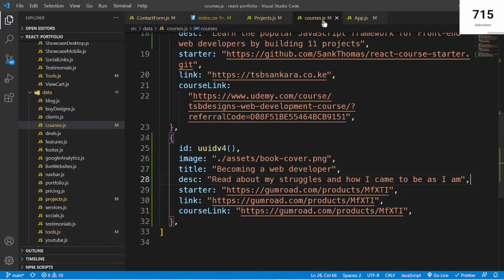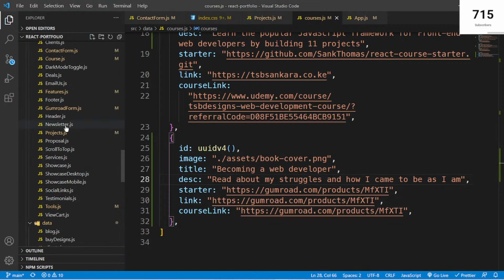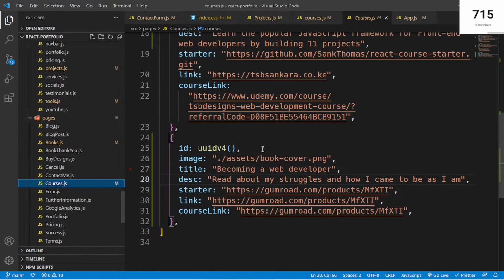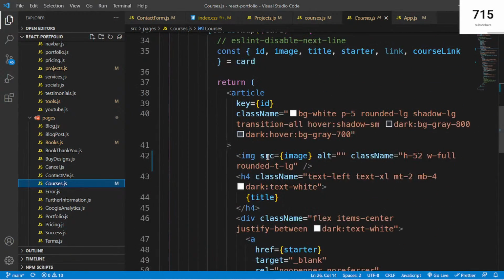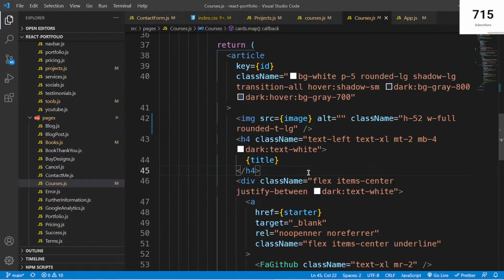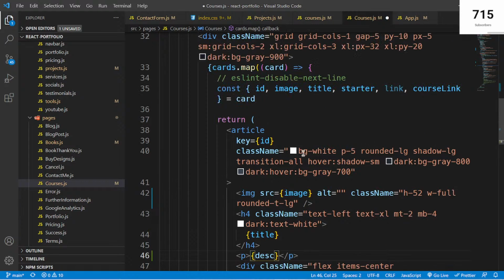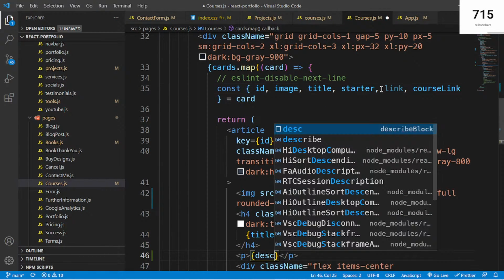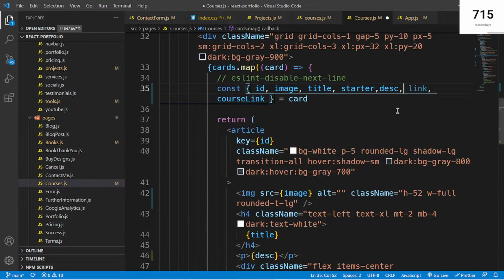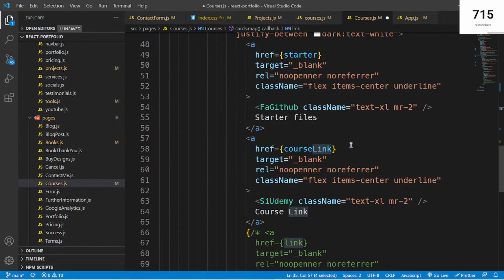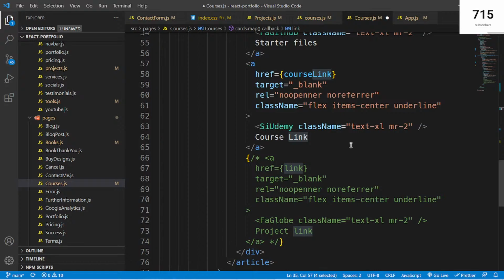Save this, and then let's go into courses.js. In pages, courses.js. And then below this, is it below the H4? Probably. Let's have a paragraph that says description, and of course I need to destructure it. Wait, I'm not using this. Yes.